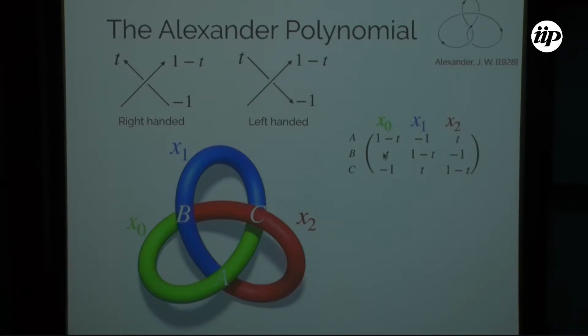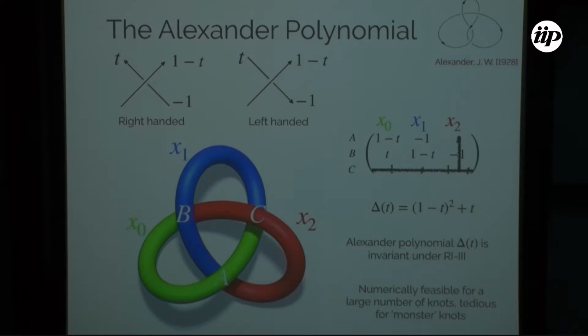Alexander's rules in constructing this polynomial allow you to delete any row and any column, which simplifies things, at least for this example. Once you've got a very large number of crossings, it doesn't change things dramatically. But I choose to remove this row and this column. And then to compute the polynomial, I simply compute the matrix determinant. And that's how I compute this Alexander polynomial. And the crucial thing, for what we're interested in here, is that this polynomial is invariant under these three Reidemeister moves.